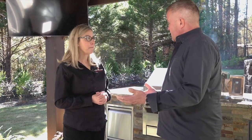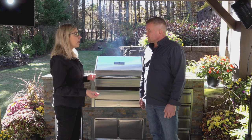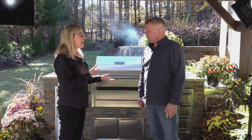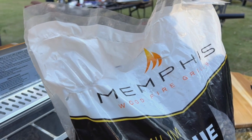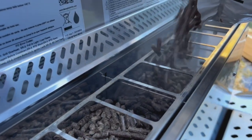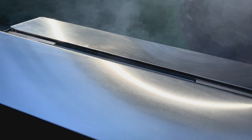I'm very familiar with charcoal grills or gas grills — what are the advantages of a wood pellet grill? A lot of consumers are used to going out to restaurants and getting wood fire pizza or smoked barbecue ribs, and they love that. Now they're able to do that at home with that same wood fire flavor. With the wood fire flavor, you can really get the juices and the flavor of that wood, whether it's mesquite, hickory, apple, or whatever type of wood variety you want, and it really lends to the flavor of that meat.